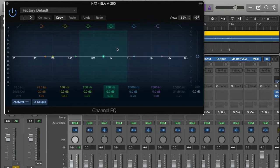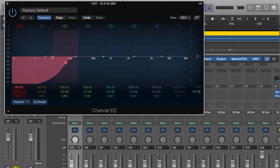When it comes to cymbals, because there's so much high range going on, I might want to use a low cut to remove some of the low frequencies. I won't go too crazy with it, as there is still some cymbal sound kind of towards 500 Hertz, but I'll probably just put this at, say, 176 Hertz is probably fine. There's not going to be much playing from the cymbals at that frequency. I could go higher, but I'm just going to leave it there for now. So let's have a listen and see what frequencies we want to remove or boost.